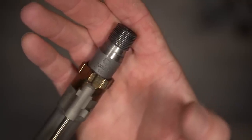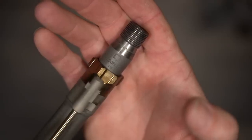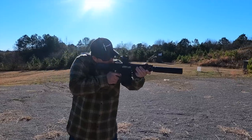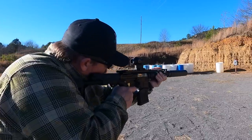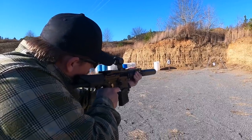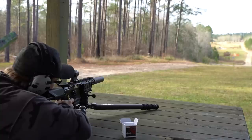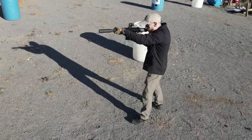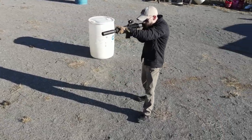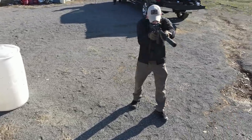Q has done some impressive things, but one of the absolute best things Q has ever made is this barrel. First off, 1-in-5 twist. You really need this faster twist rate to get the RPMs up and stabilize those heavy subsonic 300 Blackout bullets. A 1-in-5 twist rate is necessary to give subsonic 300 Blackout the accuracy you need, as well as helping to open up expanding projectiles if you wanted to take this gun out for hunting. Having a short-barreled 300 Blackout gun without a 1-in-5 twist rate is like having a 4-cylinder Mustang — it may look good, but there's nothing under the hood. If the Paladin did not have a 1-in-5 twist rate, I would have never given it a second look. That's how important the twist rate is.